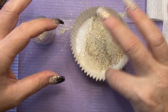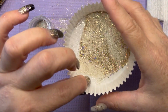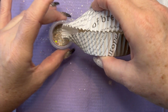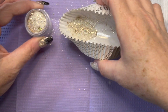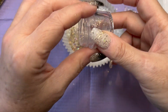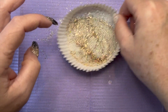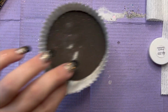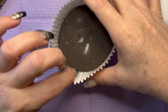But I still, at least for the first coat, I'd rather just dip into it, pour over. So I'm going to take what's left in the cup and pour it back into the jar, just for, actually, no. I'm going to pour it all out into the cup liner because I'm going to use a fluffy brush and tap over for the ombre. I'm going to move this aside. I'm going to get my next color and pour it back into the jar.